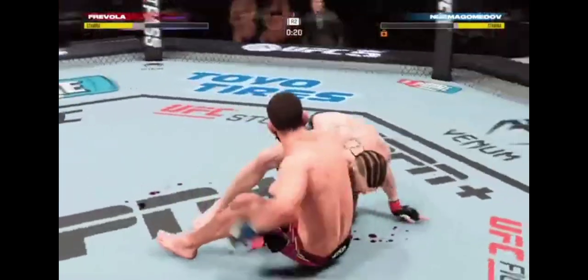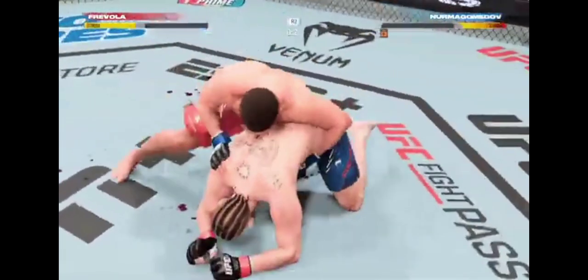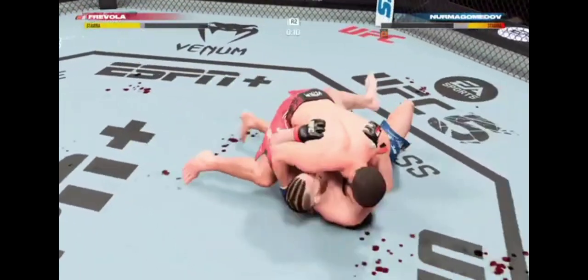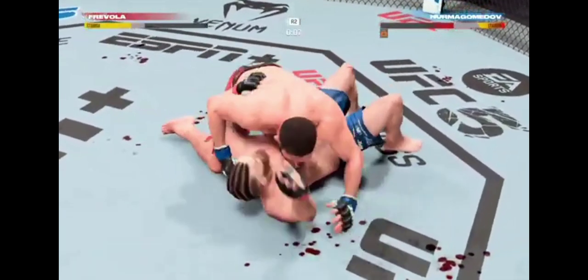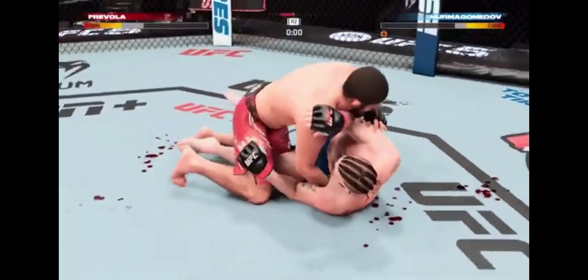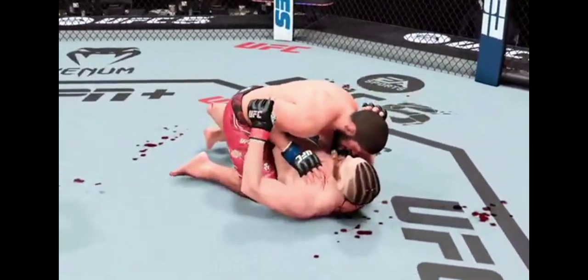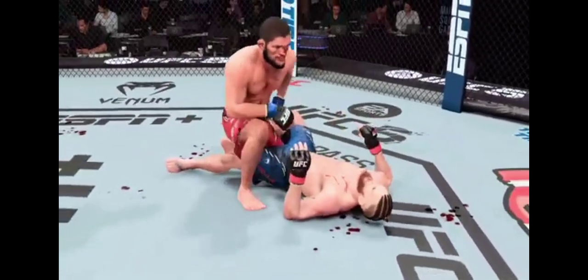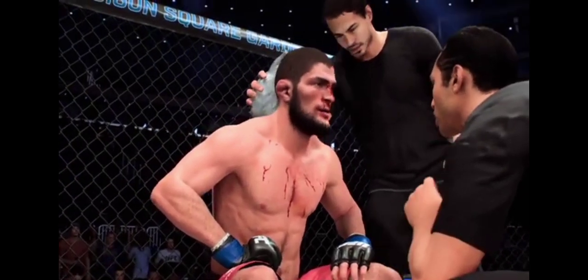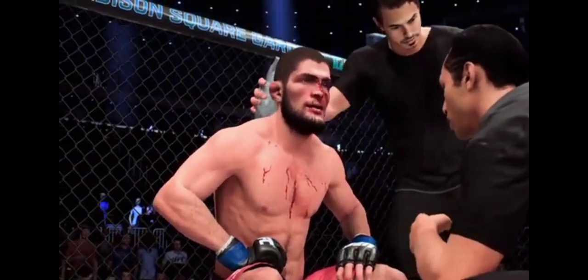He's got him softened up here. A lot of top pressure being applied, and great defense by the defensive fighter. The round is over, and you can see some obvious bleeding now. Looks like the cut is on the nose — yes, it is. The cut man will try to get in there and shut it, but of course as soon as he absorbs a strike in the next round, it will open again.